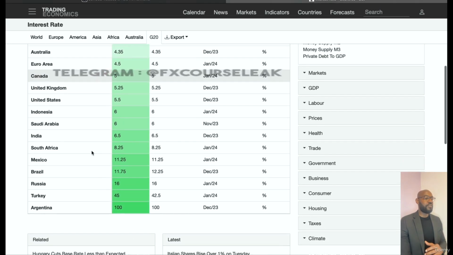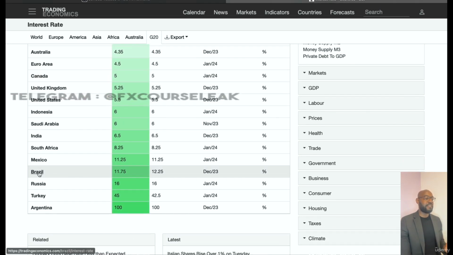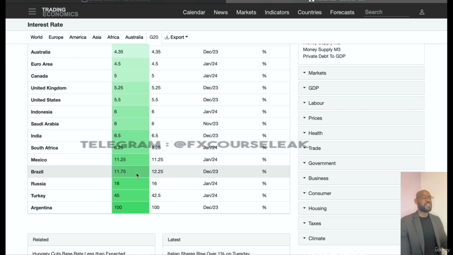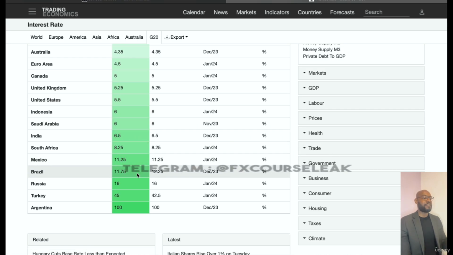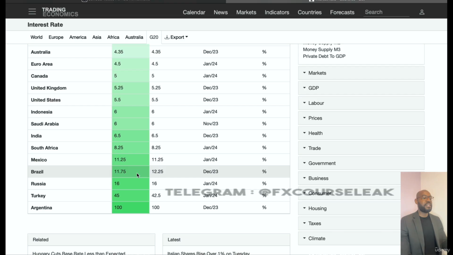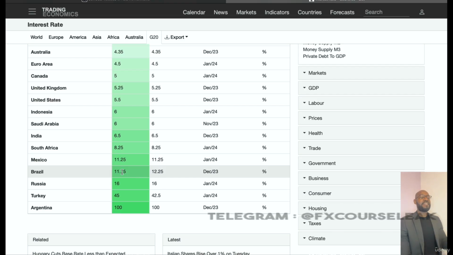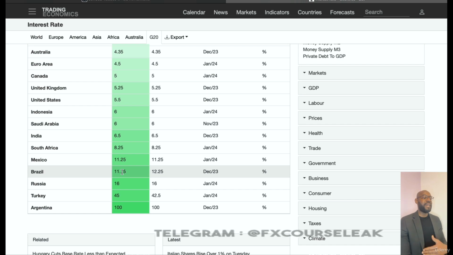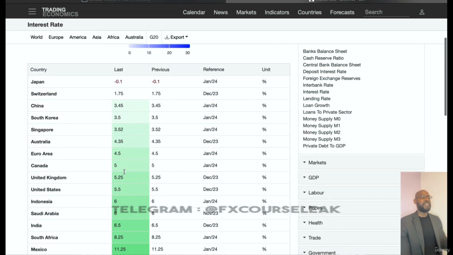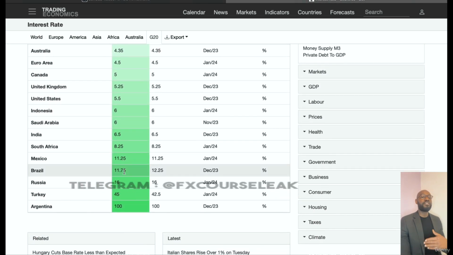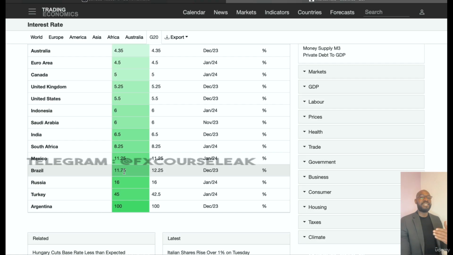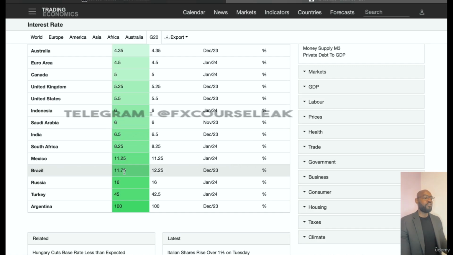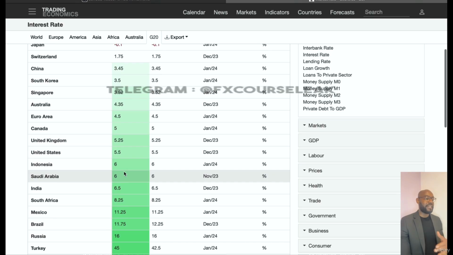Now, another one to look at is the Brazilian currency. It's at 11.7. In as much as I don't really trade any pair that has to do with the Brazilian currency, this means that there's going to be higher interest. So if this Brazilian currency is paired against something like the Japanese yen, it's going to be very much bullish and it's going to have more upside against the Japanese yen. So we're going to show a breakdown and an example.